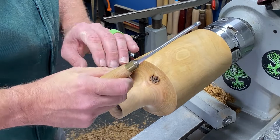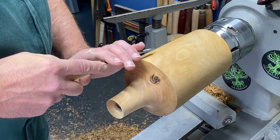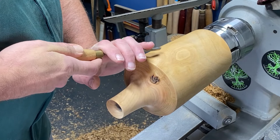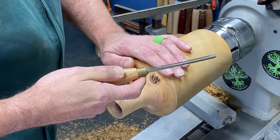So working with the grain, which is heading that way, I'm just purely going to work in patterns going along the length of the sides.